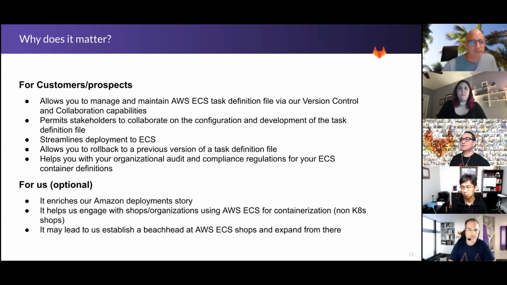What does it matter for us, GitLab? Well, it enriches our Amazon deployment story. It also helps us engage with shops that are using AWS ECS for containers, not necessarily Kubernetes shops. And it also gives you an option and an opportunity to establish a beachhead at an ECS shop and then expand from there.